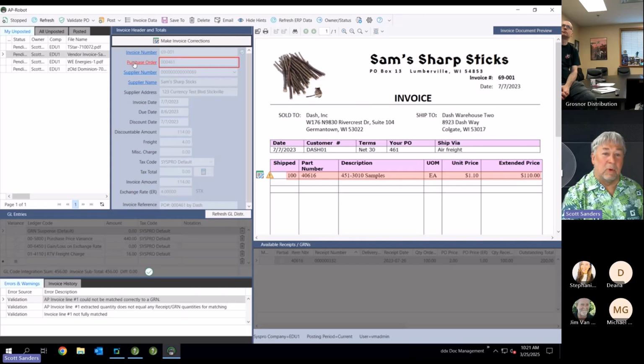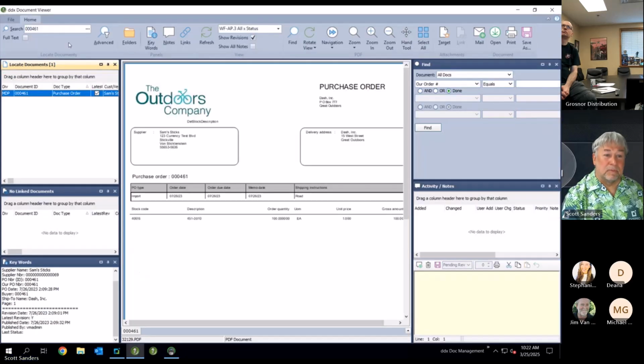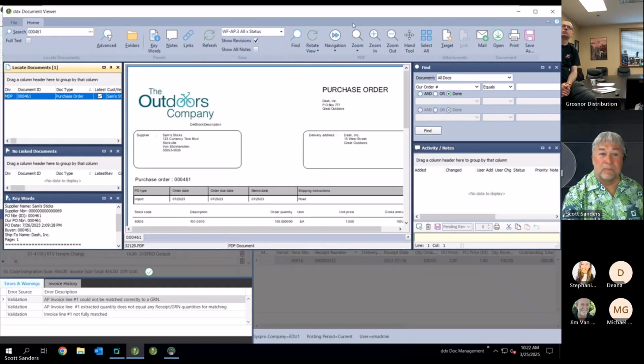So I can go ahead, the purchase order would already exist within the archive. And there is the purchase order that relates to that particular item. Just kind of minimize that.